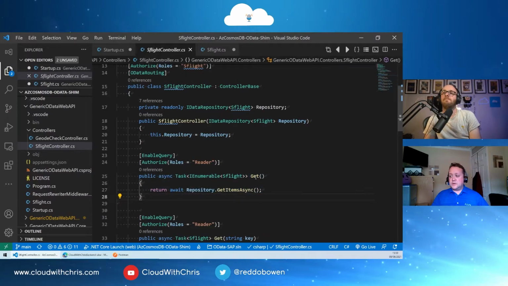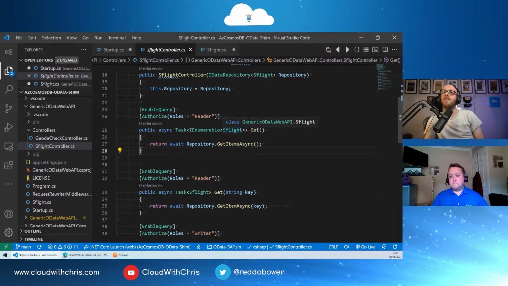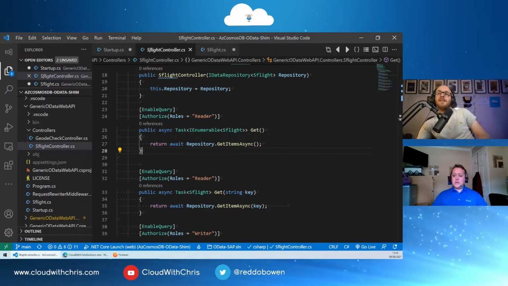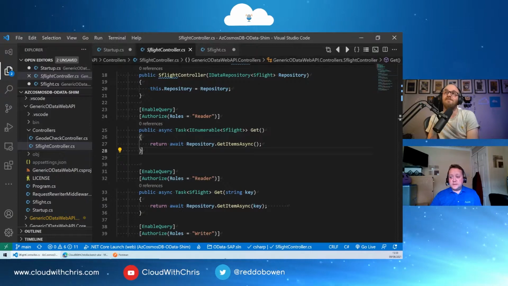And if I call Get on the root, it will give me all of the items that come back inside the Cosmos database. So for folks who have done implementations of .NET with OData, this is just bread and butter, really, isn't it? They'll be used to this kind of thing. Absolutely. And even if you haven't done OData, this is pretty standard in .NET Web APIs, right? Yep. The only bit that's any different from what you might normally expect here is the return type, an IEnumerable of SFlight. So we're sending back an enumerable block of SFlight objects, and we're not filtering them here.